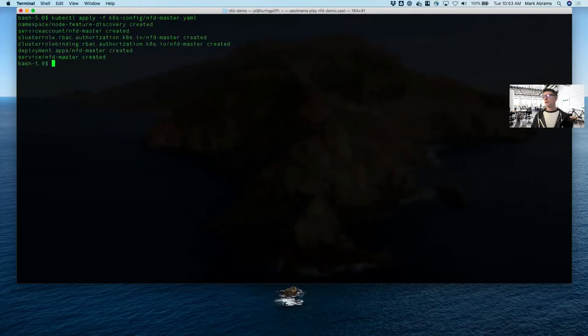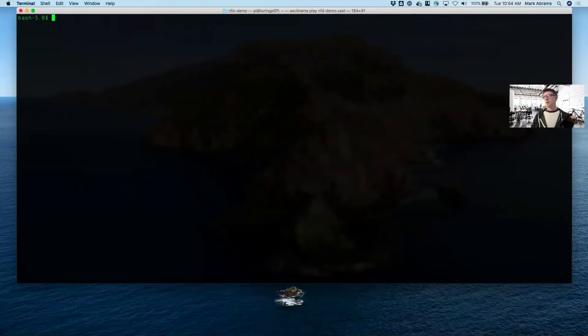I simply downloaded these. I did modify these. I changed these to use an image container that I created for the ARM system. I couldn't get their ARM containers working, so I rolled my own. But basically, these are preset and ready to go. So I've installed node feature discovery. And now let's take a look at the labels on TuringPi 01 again. So here they are after node feature discovery.